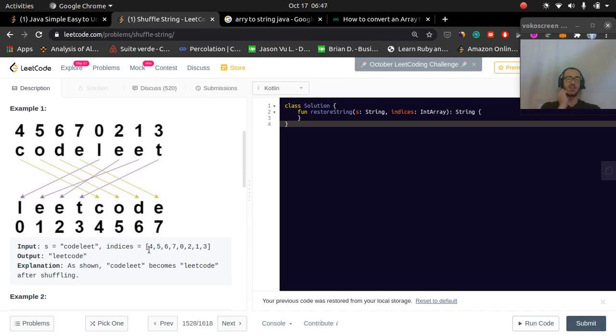So what is indices? Indices is the new location for each character in our string, after a shuffle. So say we have a deck of cards with one character on each card, and we shuffle them up, and then we record the index. After that shuffle, they're all in order. So then we record the index after the shuffle, and that will be what indices is.